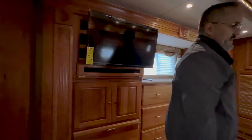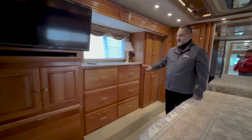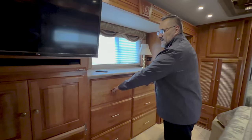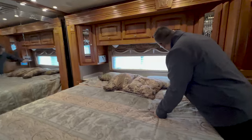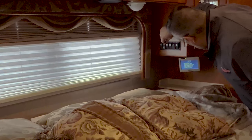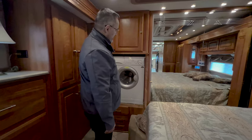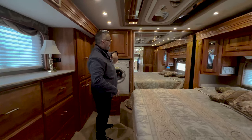Coming into the bedroom — this is actually really nice. Big beautiful king bed. At the foot of the bed you've got all those beautiful cherry cabinets again, loaded with storage and nice big deep drawers. At the head of the bed you've got a couple of different options — your radio station and a lot of your different controls: display lights, generator stop, ceiling lights, outside docking lights. You can get some laundry done in the aft part of the coach. I like the location of it — as you're doing your laundry right here next to the bed, you fold it up, it goes right in the drawers or on the hanger, and you're good to go.